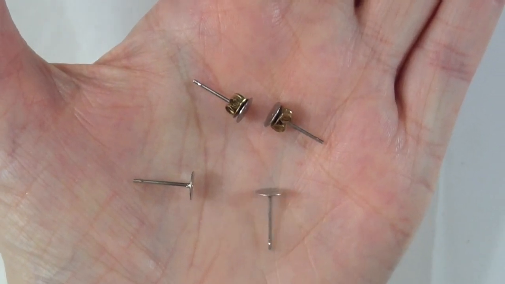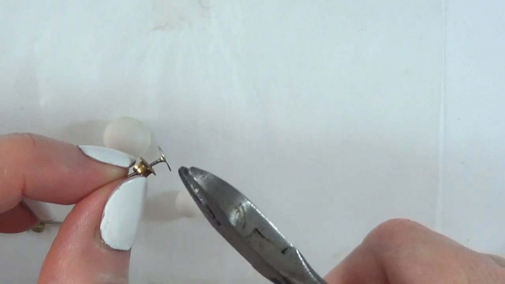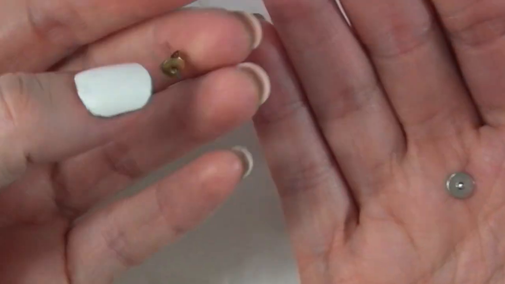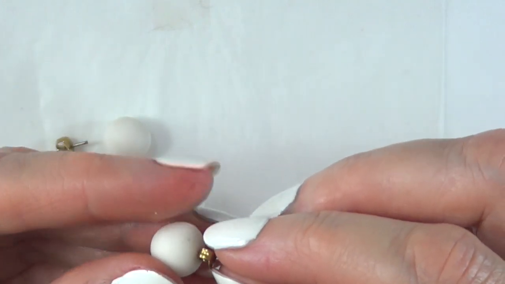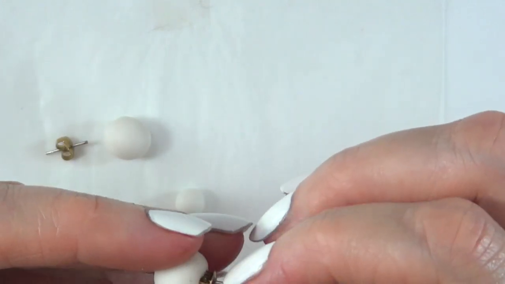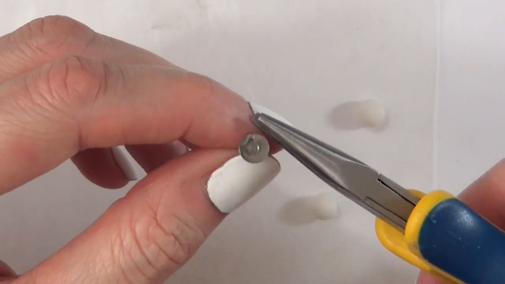Before this dries, I'm going to be taking two pairs of ear posts and for two of them I'm going to be cutting that part. So I'm just left with this part and then I'm going to be putting that inside my biggest pieces of clay like that and I'm going to let them dry with those in there.